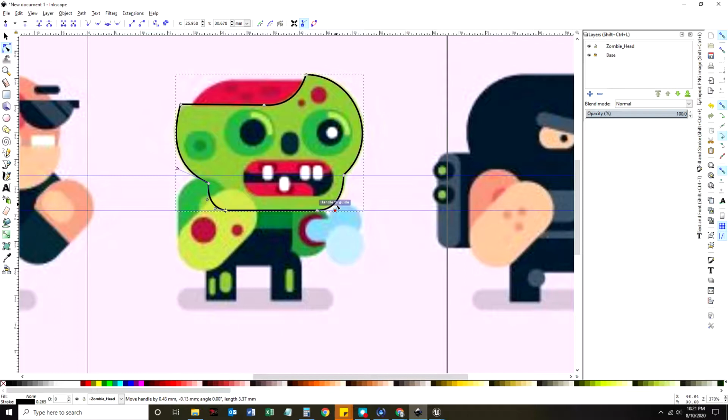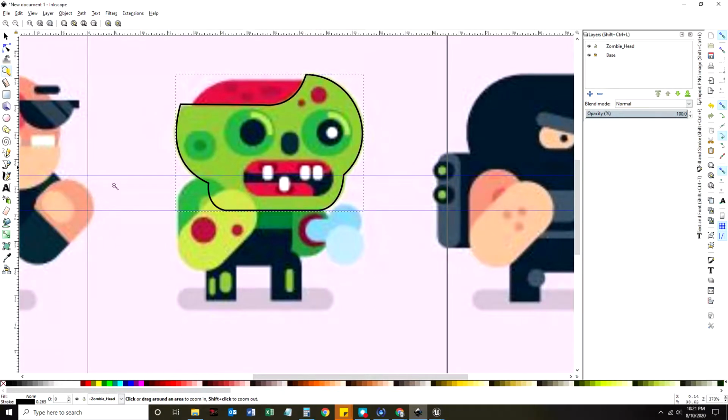I actually want this node to snap to this guide there, for the reason that I want the transition between this straight line and this to be smooth.